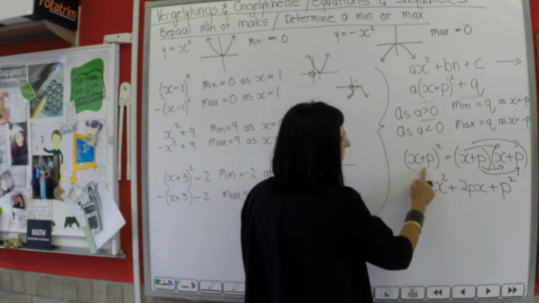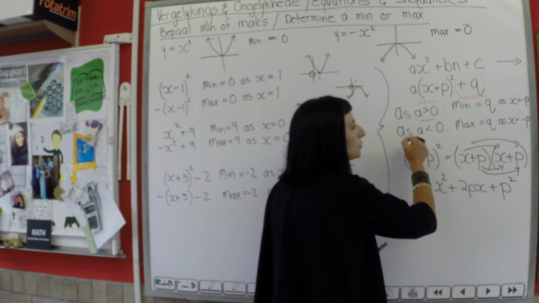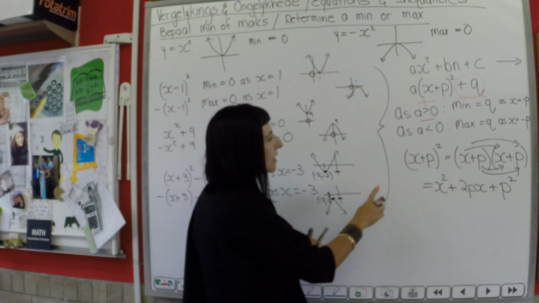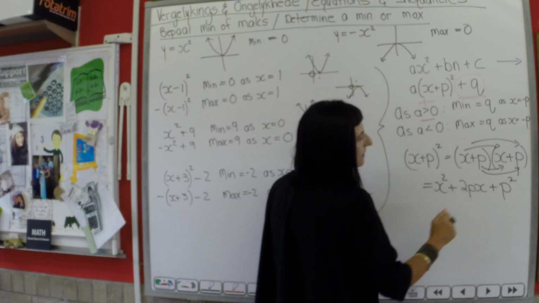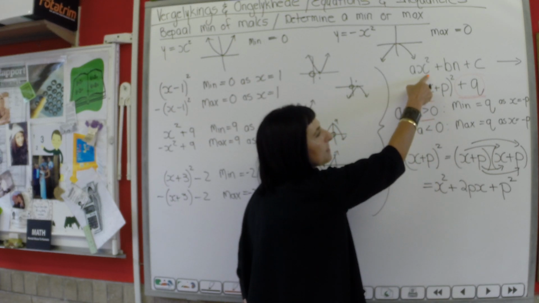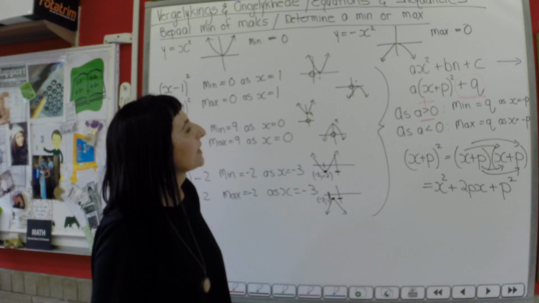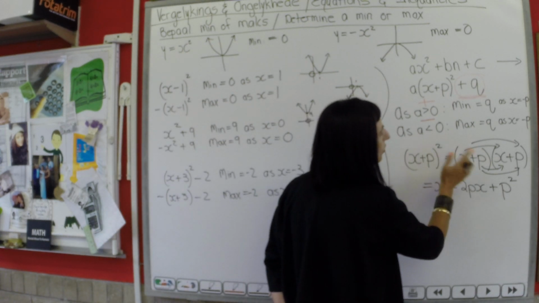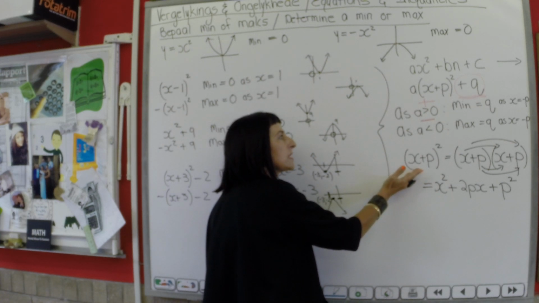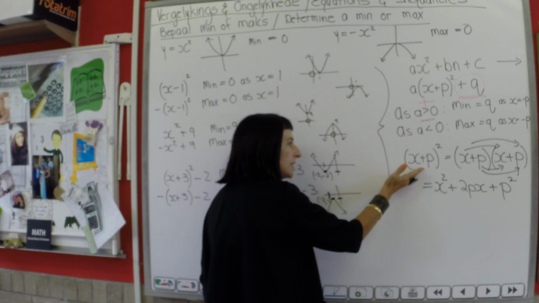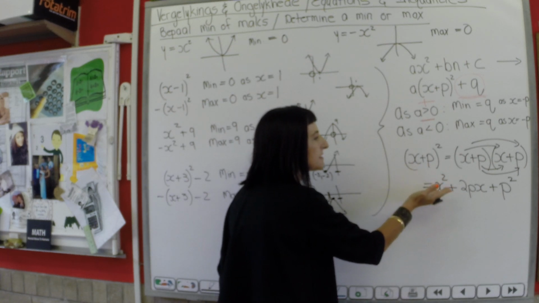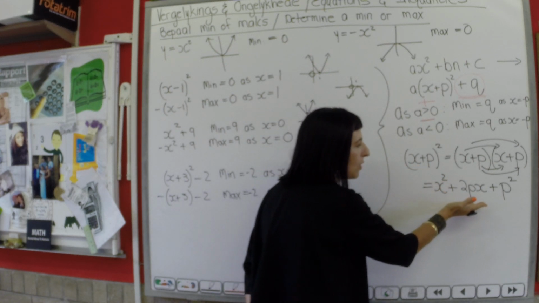So (x plus p)² is alreeds kwadraat voltooid. Met ander woorde, I already completed the square. Onthou, as ek hierdie dingetjie dubbel skryf en ek maal hom uit according to the FOIL method, then I get the standard equation of a quadratic expression. Dit is wanneer ek hom uitmaal. If I go back to that, dit is die vierkantsvoltooiing. So hierdie is Sunny in haar matriekafskeid, Sunny in haar skoolklere, daai ding wat ek vir altyd vir julle vertel, exactly the same thing. This is just another form of that.